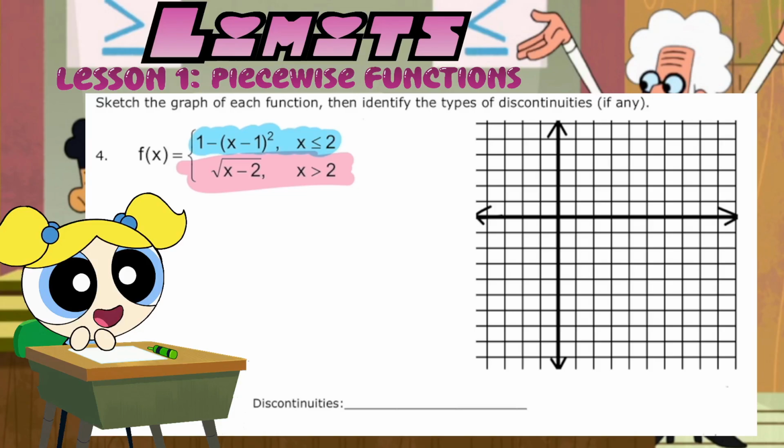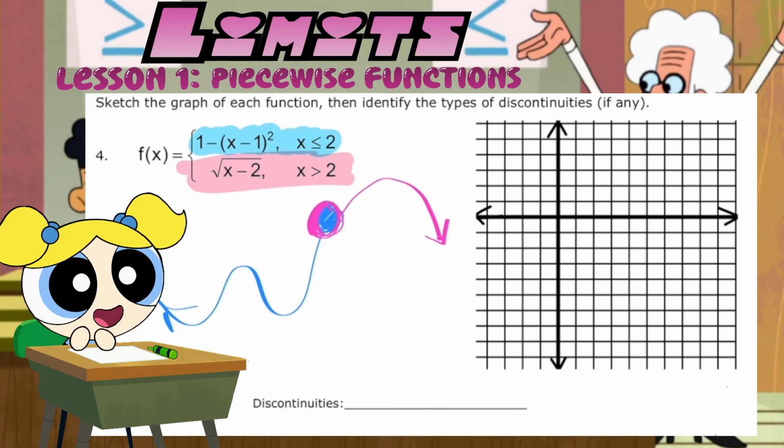Well, what could be at 2? What could happen? I want you guys to do this visually. Is it possible that you have your blue graph, and pretend you don't even know what it is, and it ends, and we include where it ends at 2? So this is a colored in point where it ends. Then our pink one takes over. Now, if our pink one takes over exactly where the blue one left off, well, there you go. Beautiful, continuous, happy times.